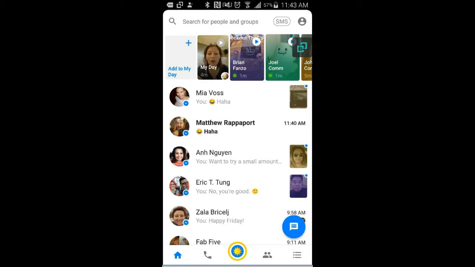That, in my opinion, is an improvement on what Snapchat does, because with Snapchat you have to come up with your own thing, and that's totally fine. But it gives you some quick responses on there too. So as you can see, I can go through here, and that's where I have all my messages.